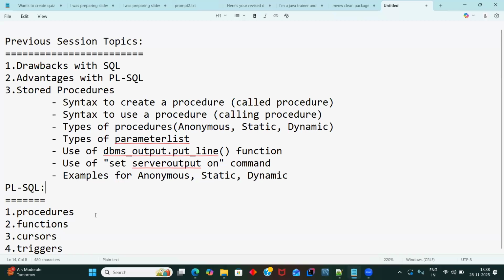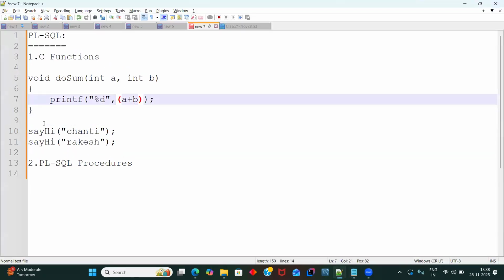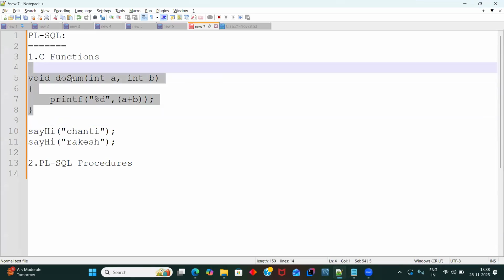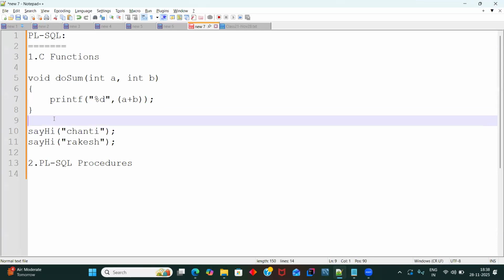Right. So in dynamic procedures, I do recall this example I gave, correct? Guys, do you have a clear picture of what it is doing in C language? Do you have a clear picture? Yes, sir.